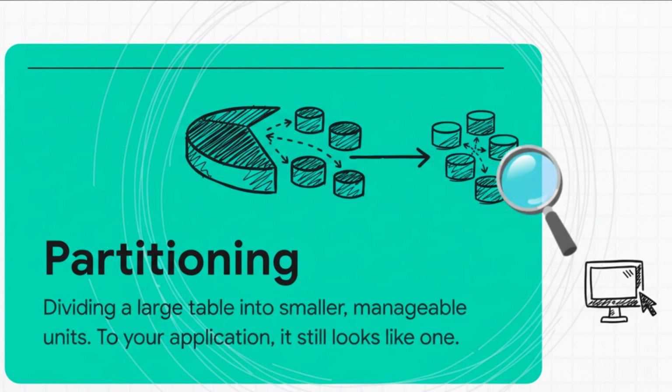So what is partitioning, really? At its core, it's just the idea of taking one huge table and breaking it down into smaller, much more manageable chunks called partitions. But here's the really cool part, the magic trick. To your application, to all your code, to your queries, it still looks and feels like one single table. All that complexity is totally hidden under the hood.